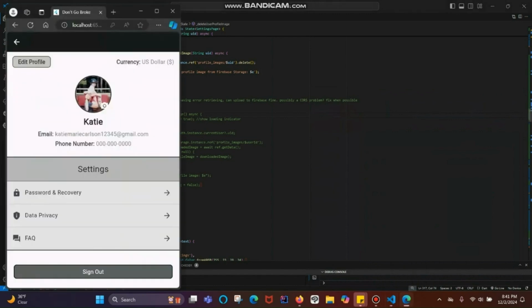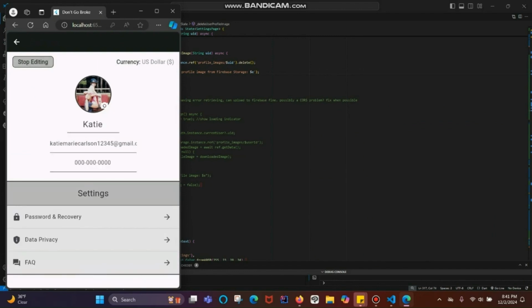Anyway, apart from that, the app is able to retrieve all the essential data from Firebase, as you can see. The user is also able to edit their name, their email, and their phone number by clicking Edit Profile. So, for example, I could just do that.